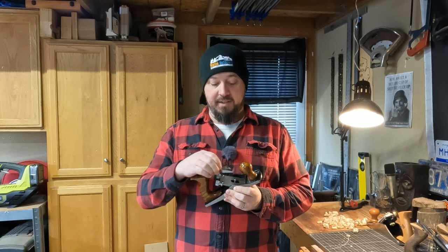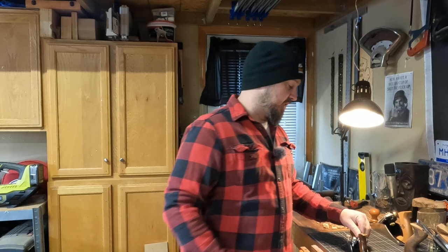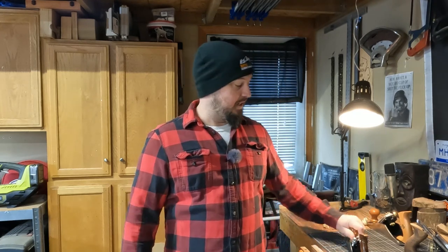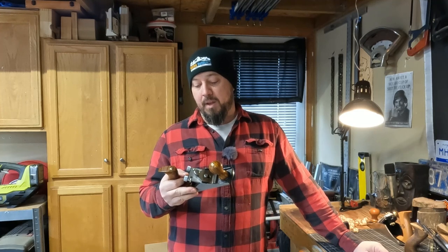The cap is not great quality. If they had spent another four minutes putting a little notch in there, it would work so much better. I can't recommend this. I'll do a follow-up video where I do all the work — sand the sole, polish and sharpen the blade, fix the cap if I can — but you're talking hours and hours of work to get this functioning as a proper smoothing plane.